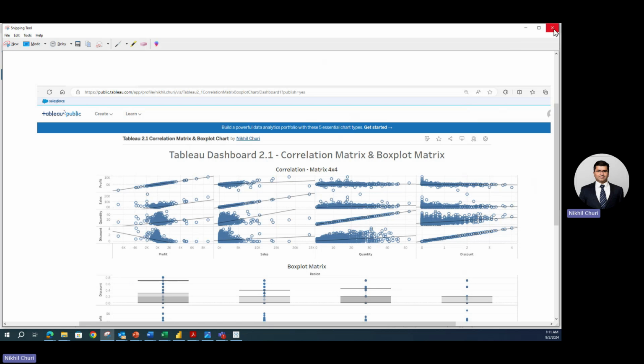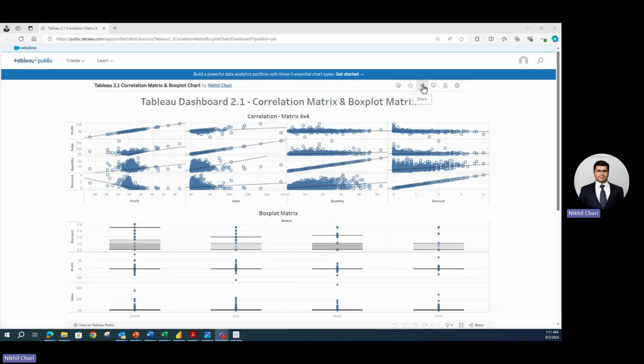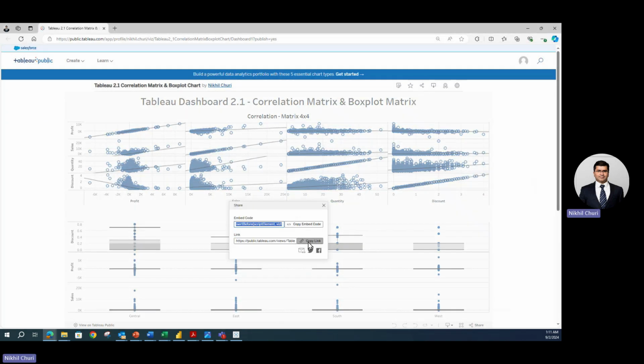Save it and upload this as a file in the space provided within the canvas, and at the same time click on this share, copy link, and the link is copied, paste it into the given space within your canvas to submit the link, and you will be getting the full points for these.